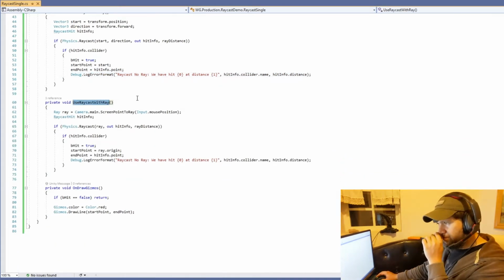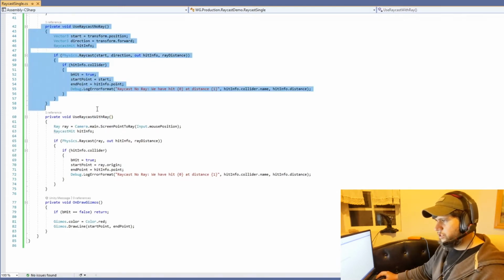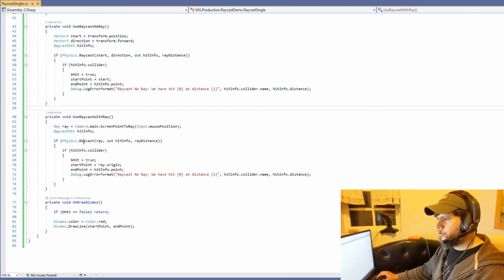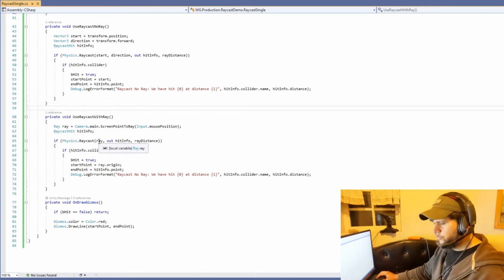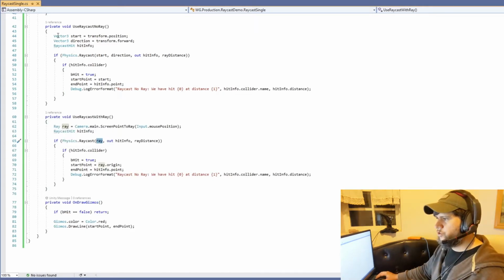So pretty much these two functions work the same way. The only difference is that there are several differences. One is that you're using the ray structure, which, as we talked about, has all of this information.